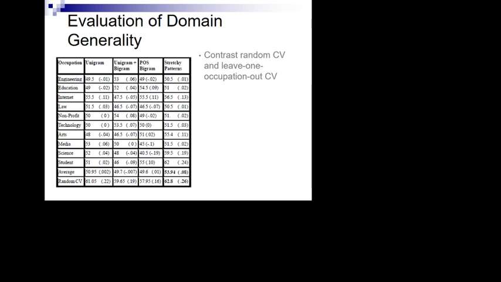So besides the introduction of stretchy patterns as a type of feature extractor, this paper is a good example contrasting two different evaluation methodologies. Random cross-validation is what we usually do, but leave one occupation out cross-validation is the kind of cross-validation we can do easily in LightSide, and it's called cross-validation by annotation in LightSide, and the annotation in this case would be occupation. We wanted to have that so that if we were doing an experiment like this, it would be easy to set up in LightSide.